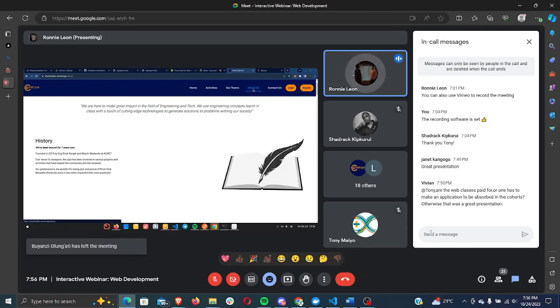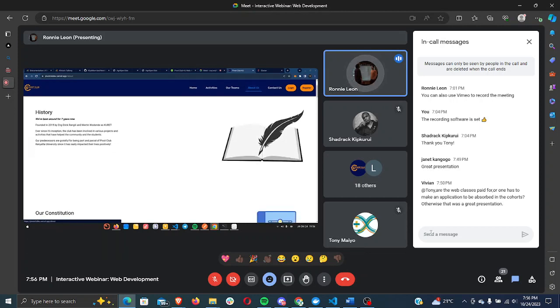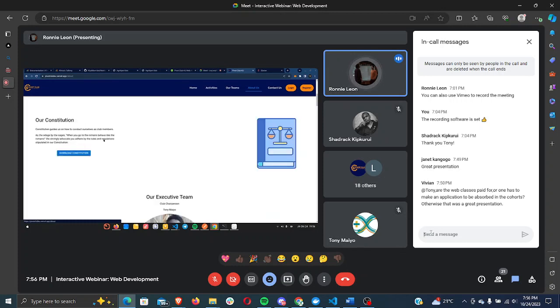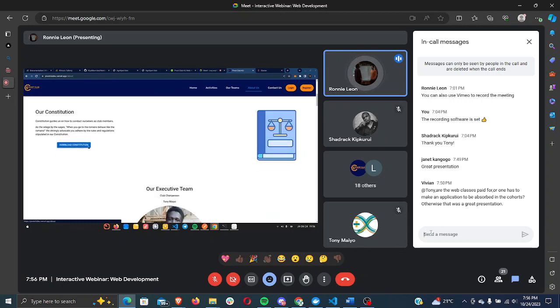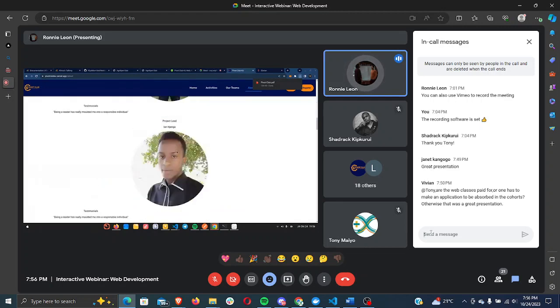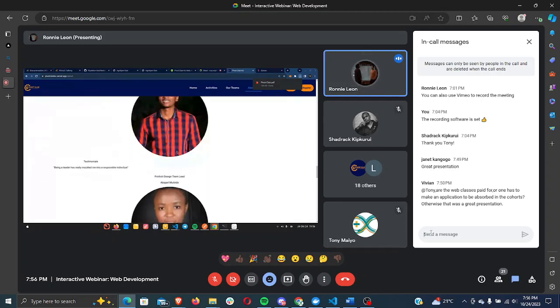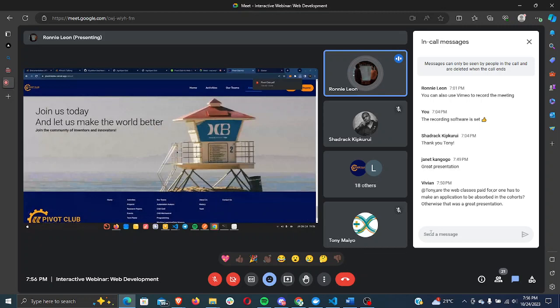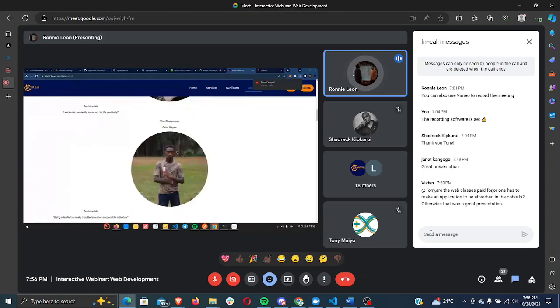So about us, some brief history about the club. Actually, the club has now been there for 7 years. We are now in 2023. So the club has been there for quite some time. So a little bit about the history of it, the constitution of the club. You can actually download it. And it hasn't been updated, because this executive team was the team that served back then. So it needs some update.